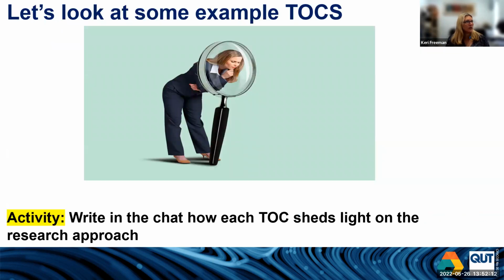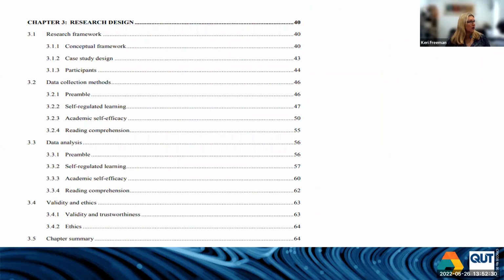A couple more examples. This time we're going to look at the tables of content. So tables of content should always shed light on the information in that particular chapter. So of course we're looking at the methodology chapter. Let's have a look if we can see any light shed. What's this one? So this is the teacher. He's doing the intervention. Yep, so we can see he's got case studies. He's going to talk about his participants. He's talking about his data collection methods, his analysis, his validity, and his ethics, because we know with the kids, really important.